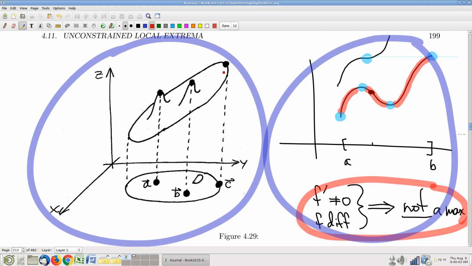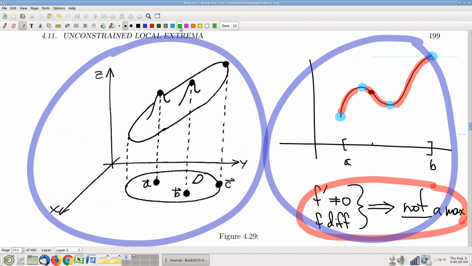What's the deal with the boundary? Can I just say, like I did in the single variable case, oh yeah, just don't forget to check your endpoints? Just, whatever's on the boundary of your interval, the boundary, just always call them critical points. You can't do that in the multivariable context.